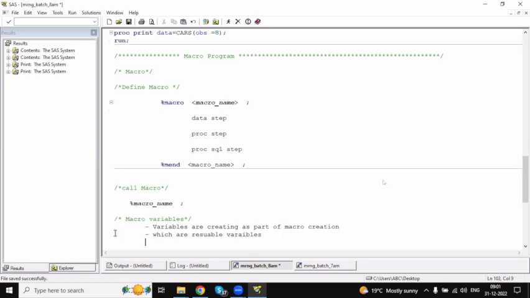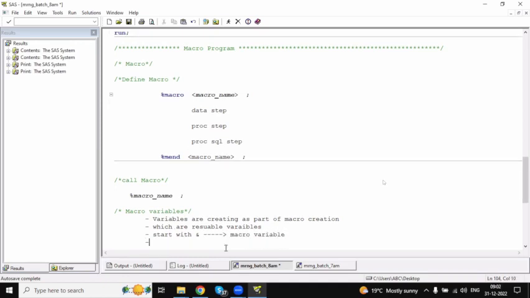Then how to call these macro variables? Once you create one, when you are calling it, start with an ampersand. Then give the macro variable name. Always end with a dot.